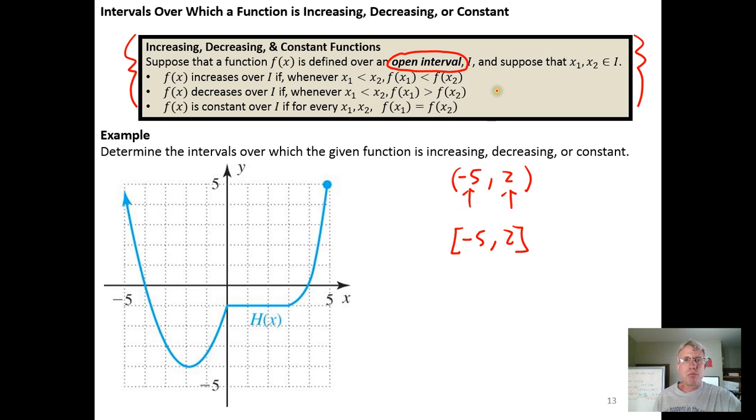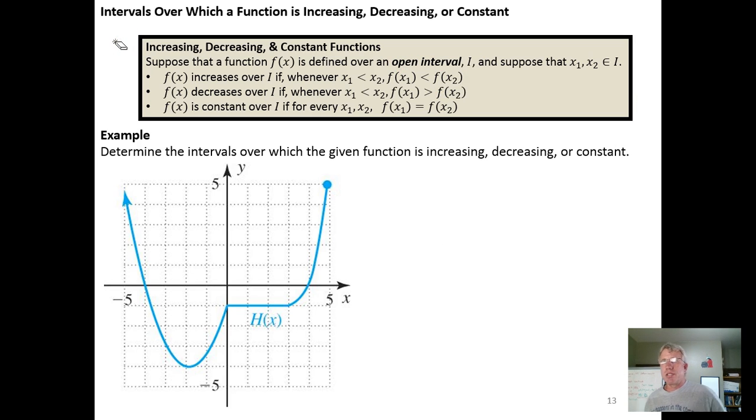So when we're working with defining intervals over which we're increasing, decreasing, or constant, we're going to be using open intervals to do that. I noticed in the homework platform sometimes that they define increasing, decreasing, constant intervals as closed intervals. In general, though, I don't think the majority of us would do it that way. It's typically something that's defined over an open interval.